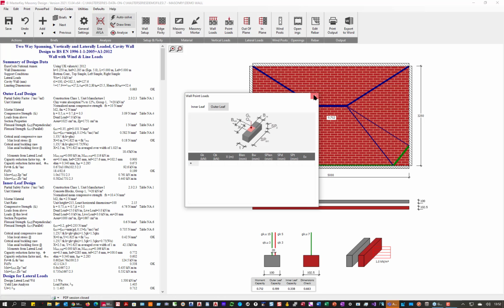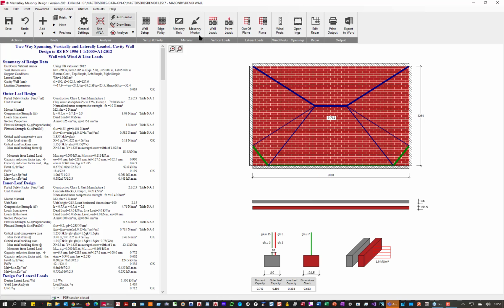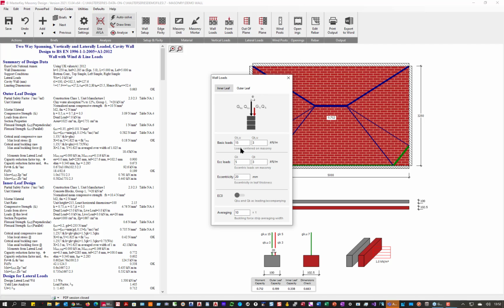No, there's not. So we're just in our wall loads, and you want to put, for whatever reason, let's make them concentric only.